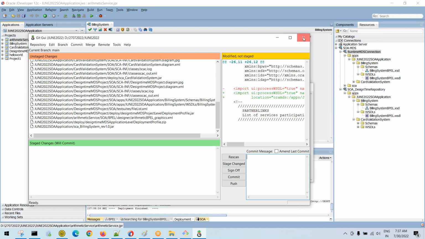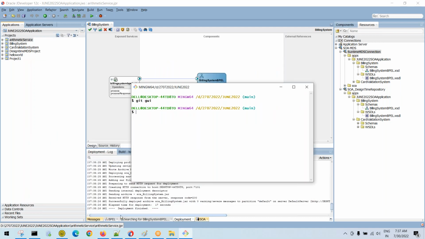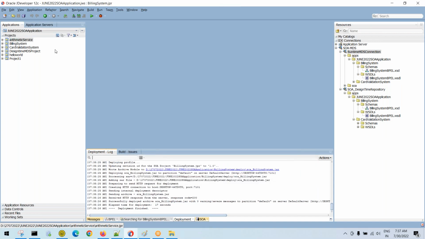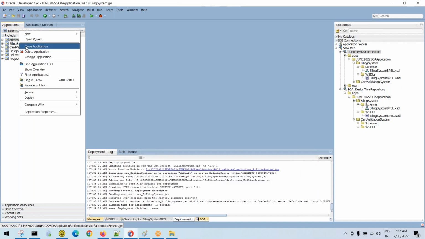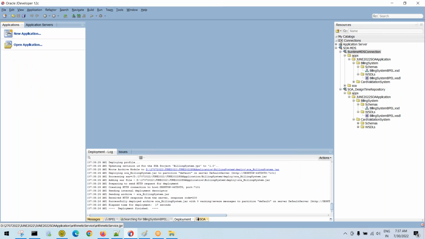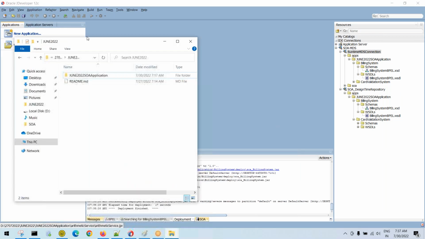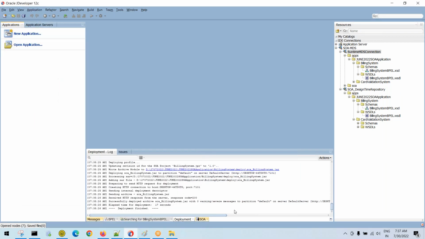So what I want to do, see, it's a mistake. I did a mistake in the main branch. I directly modified all my changes in the main branch. I'm not interested to continue this. What I will do, I will remove my application. Okay, save everything.